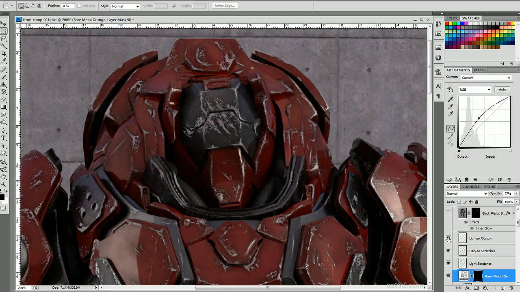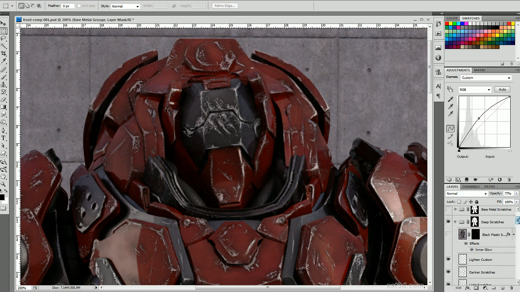Since the light is coming more from this angle than from this angle, I painted some white areas over here so that light would catch when the groove is coming back out, and where the light is occluded more, I put little dark areas right here. Just a little effect, nothing too big.